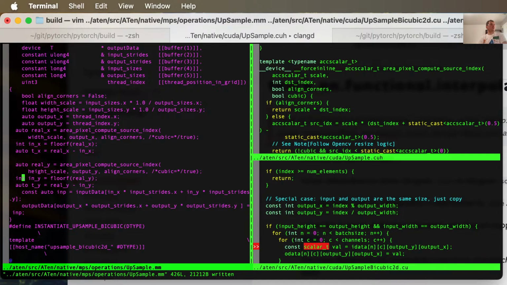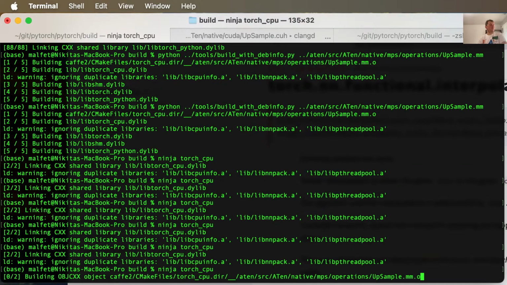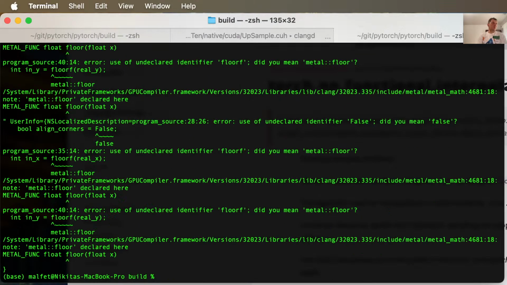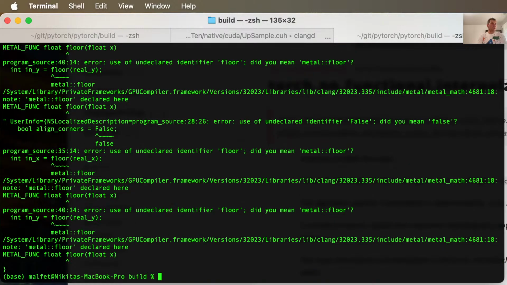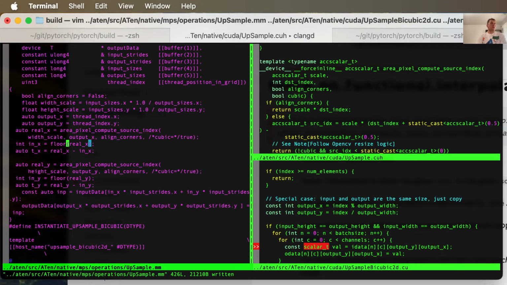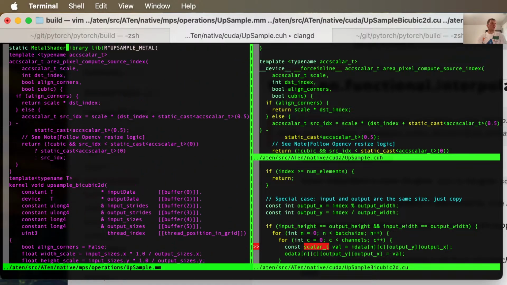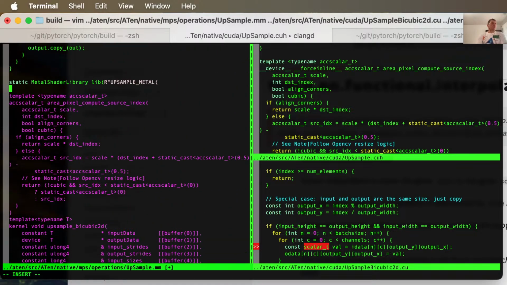So that's the difference between CUDA and Metal, how they treat built-in functions. CUDA is more C-like, Metal has a more C++-y nature. And yes, I need to do using namespace metal at the beginning. Here we go.